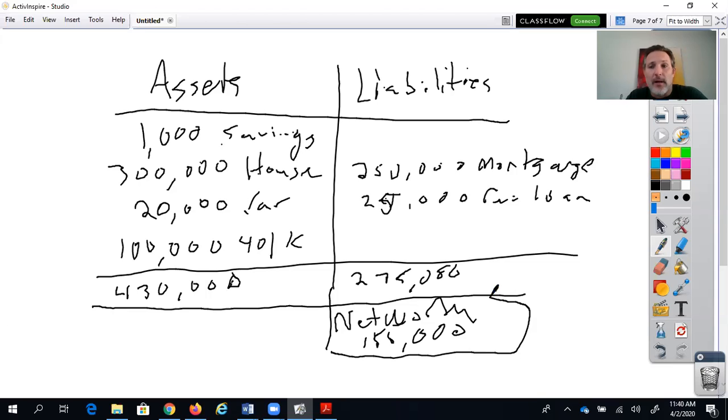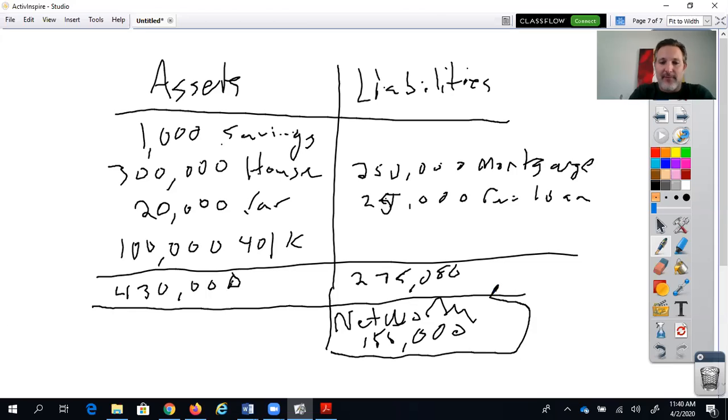And this is how a lot of sports guys go broke. If you want a great documentary to watch, ESPN's 30 for 30, I think it's 30 for 30. A lot of people who make more money than any of us will see in our lifetime, sports guys, go broke. Within 5 years of leaving the NBA or NFL or Major League Baseball, they're broke. How is that possible? Because their liabilities, their lifestyle, were not compatible. Once their income drops, their liabilities are way more than their assets, and that's the definition of Chapter 7 or Chapter 11 bankruptcy, for a company or an individual.